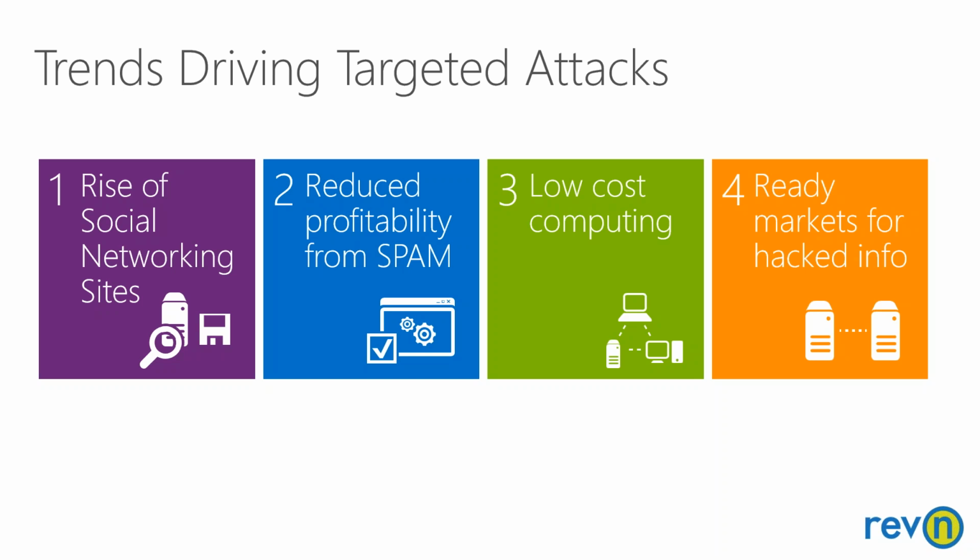There's also a reduction in profitability from spam efforts. Spam's been around a long time. Spam filters have caught a lot of the tricks, and it's become less profitable. They'll send out 100,000 messages hoping to get 10 people, and from those 10 people, maybe they get certain compromised accounts. It's a lot more profitable for them going for spear phishing attacks. So you're seeing a migration of criminals going away from spam and phishing to spear phishing efforts.